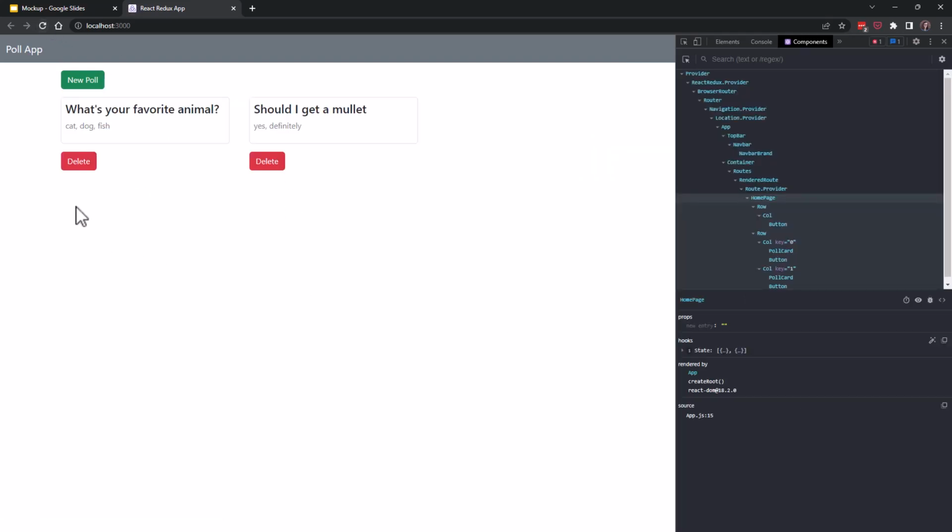Now, we don't have a backend, so if we refresh, they're back. This is just our little test data. But the delete button is working. Woohoo! So exciting. One problem though, I don't actually want the delete button to be underneath the card. I want it to be in the card. So I need to move that delete button into the card.